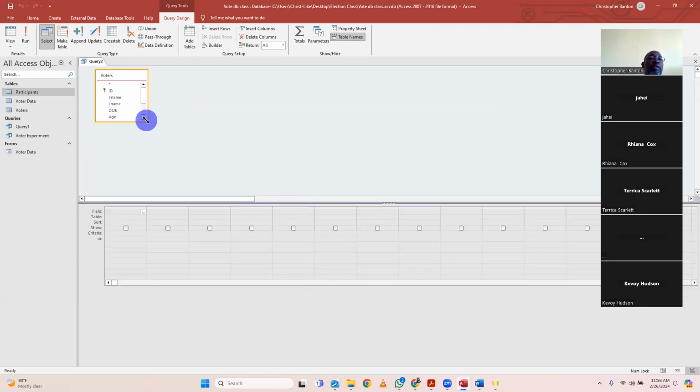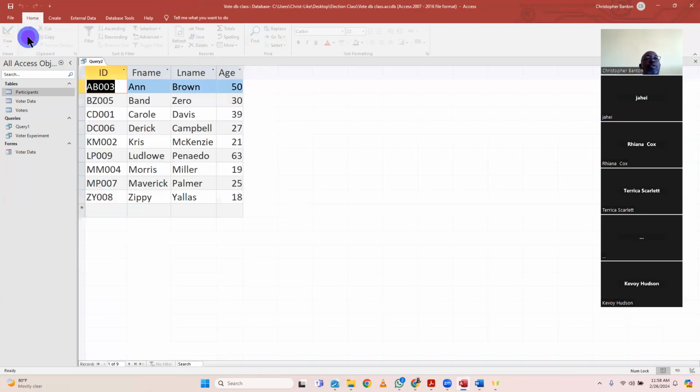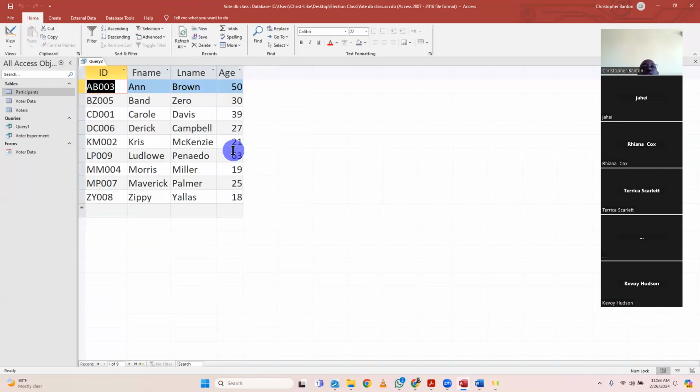So now let me get to work with this one. I want to say ID number, first name, last name, and the age of some people. Run this query. All right. What if I want to see the age of persons who are just teenagers? Or let's say less than 30. Let me not look at that, because just two teenagers are there, 18 and 19.